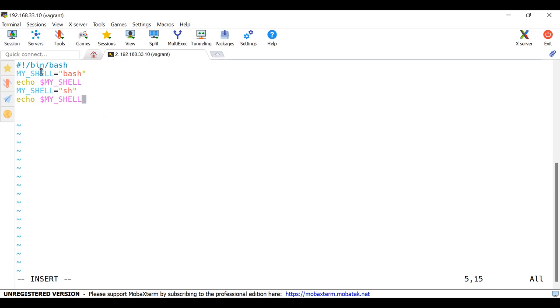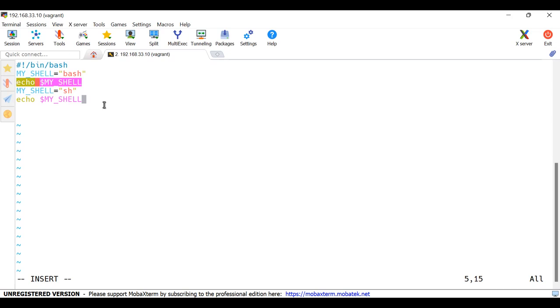So what output are we going to get with this? What value is it going to print? Use the chat window quickly to type it.